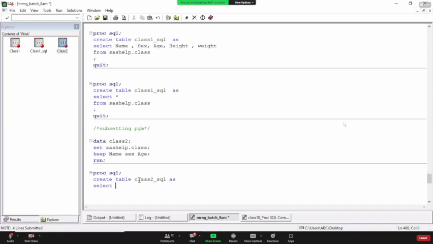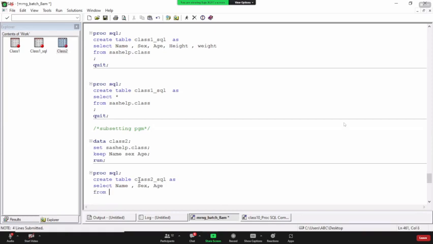Now in the select statement, what do I have to mention? I want to keep only the required variables: name, comma, sex, comma, age. Correct? Which variables are required in the output data set, those variables I mention.